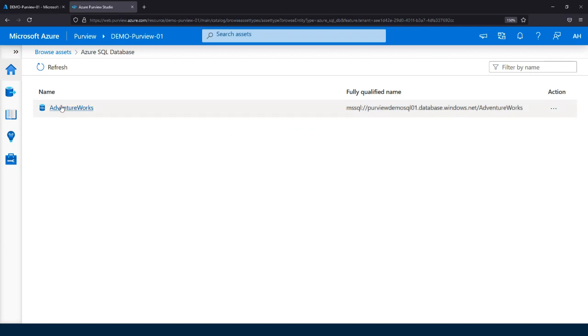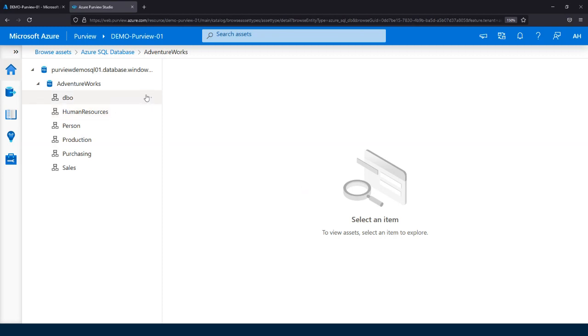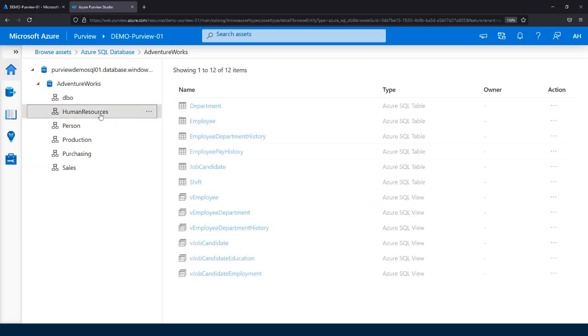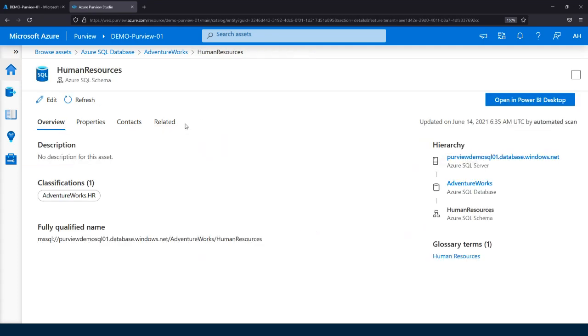Here's that AdventureWorks database. This is a sample that we can use for demonstration purposes. Now, I have on the left of my view here all the schemas under this database. I look at human resources. And under here, I can see the tables and the views that have been picked up by Purview when it's gone and done that scan. I'm going to explore the schema just for a moment and look at the details in here. So this is where we start seeing Purview in action, where we have classifications applied. And this is a custom classification that I've asked Purview to classify our data sources against. And it's part of our HR tag, if you like, that we've put in here.